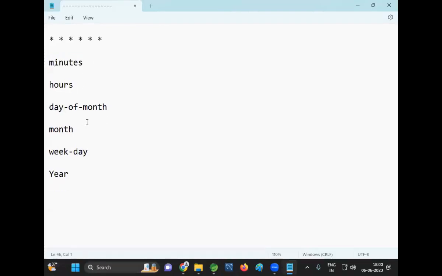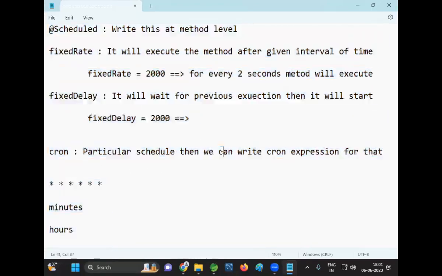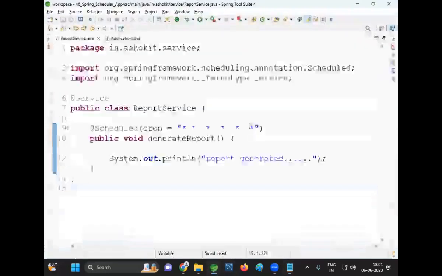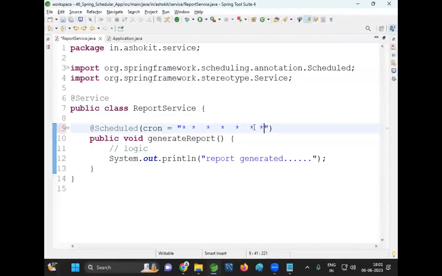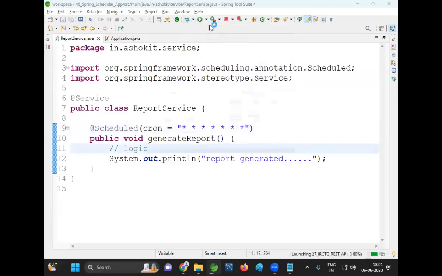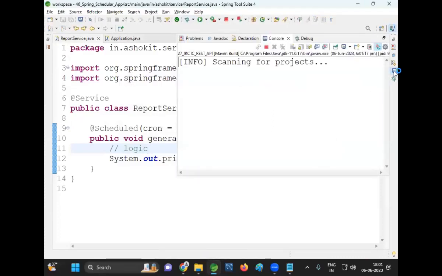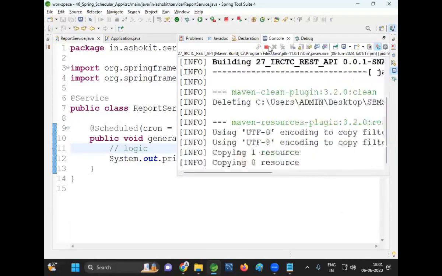So there is some confusion. That is a confusion for me as well. 7 stars. Let's try, guys.